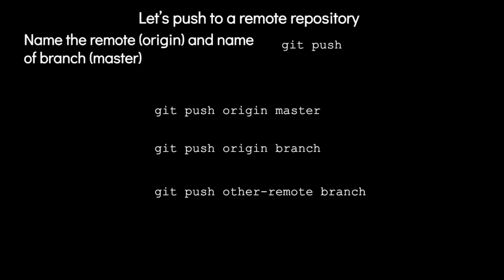So what we need to specifically say is git push, the name of the remote we're targeting, and then specifically what branch we want to push up. Now, we don't have to push master, we can push any of our branches, and we also don't have to push to origin. We can push to any other remote that we have. Again, there's no limit on remotes. Same way there's no limit on branches. We can have as many as we want. So we do need to be specific with Git and say which one to push. And most of the time you end up just pushing master to origin. So if you alias GPOM as git push origin master, it might save you a little bit of time in the long run.